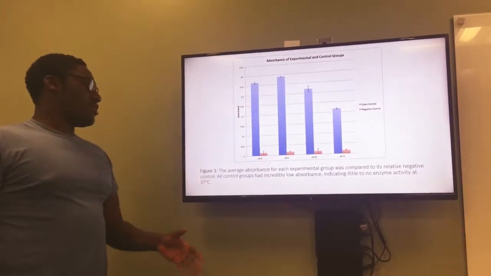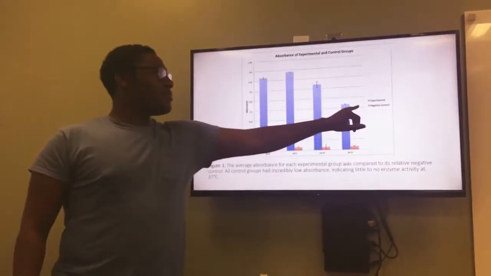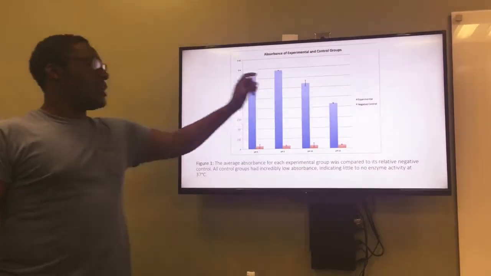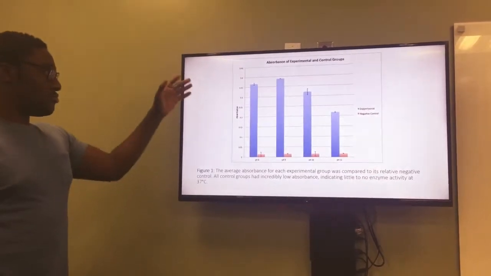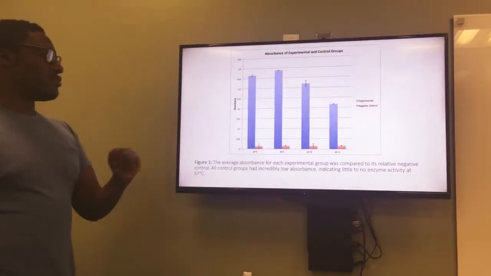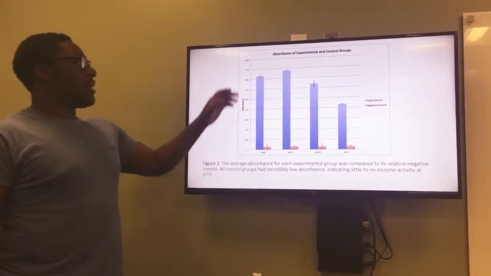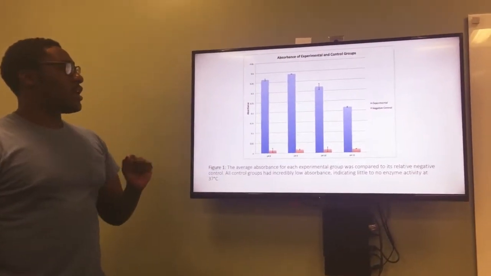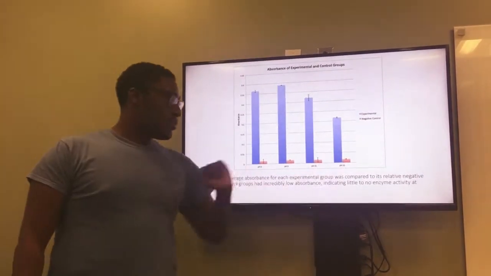And you can see that in our graph, our table. Now, remember, blue is the experiment group, A, B, C, D. Red is the negative control group, and those are our keys. The negative control group is A prime to D prime. And we have the title, absorption, experiment and control group. We have the absorption here, and we have the pHs here.